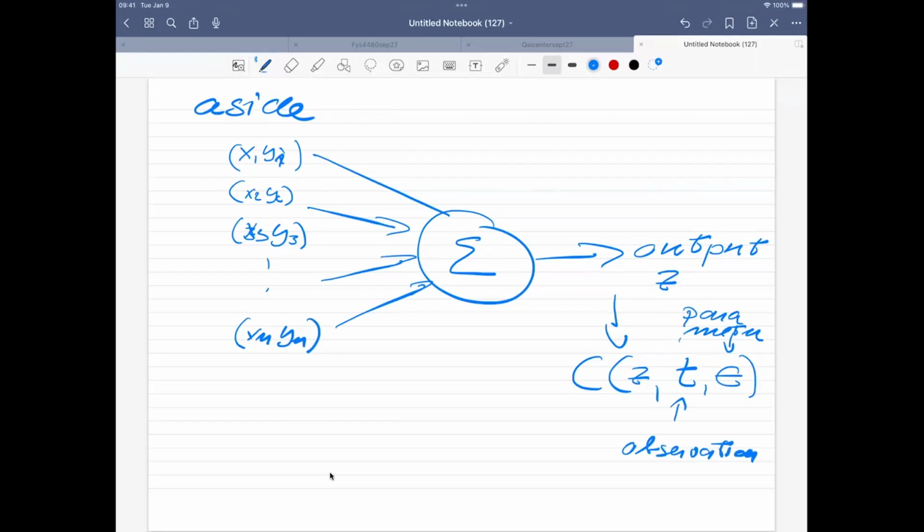So what you have here is something which is essentially a graphical illustration of what we have done till now. So we feed in some output into a function, which we use to evaluate whether this is a good model or not. And this depends on the outputs or the target values, t, which we previously called y. And then we have some parameters, theta, which previously we just called beta. But now they can represent different quantities. So when we fitted the parameters beta, we were thinking of, let's say, a polynomial fit or some other types of function which we are fitting.